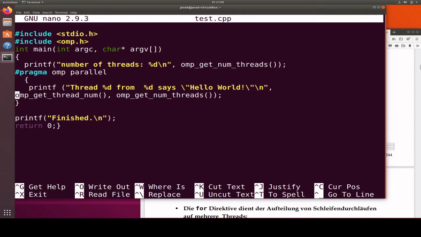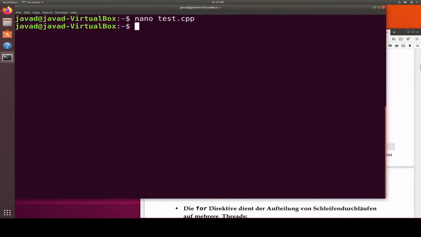Let's test it. I just use g++ and I call the output file test, and I use the important -fopenmp keyword to make it possible to parallelize my program during the compile.